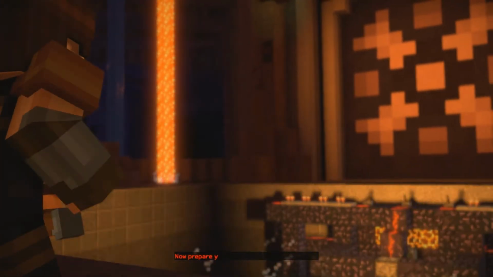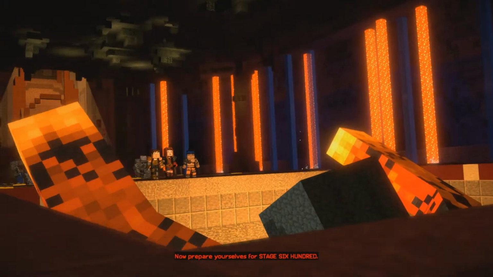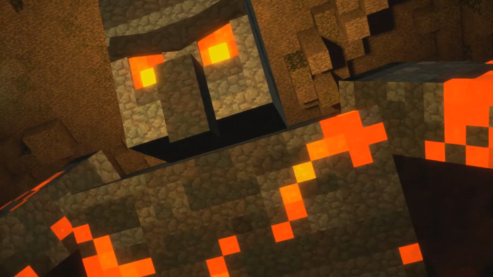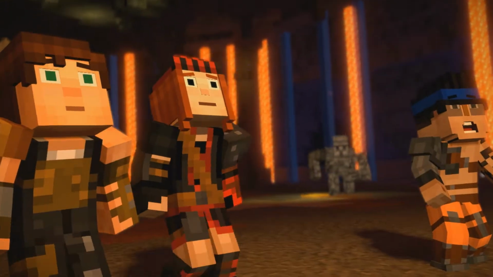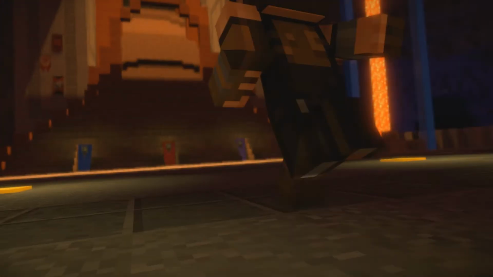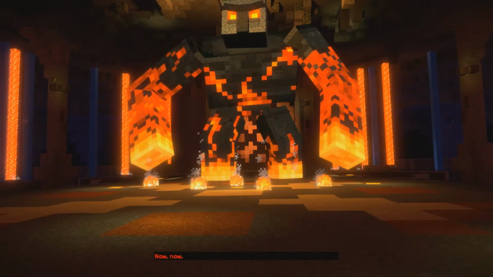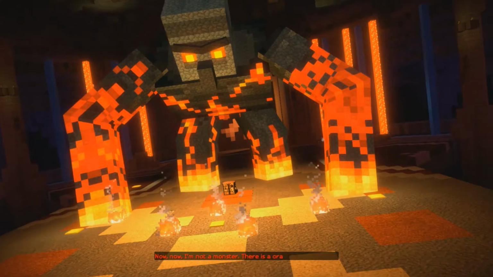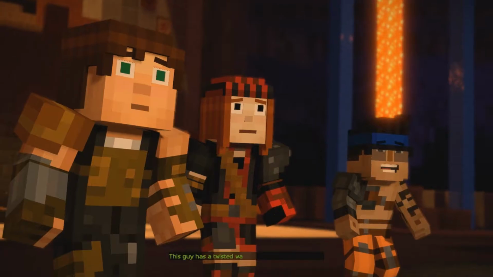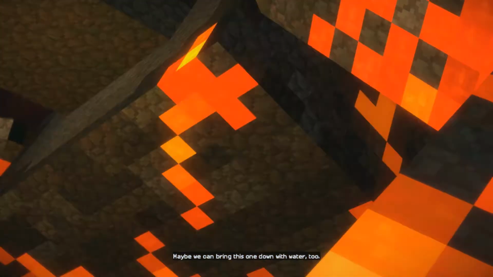Now, prepare yourselves for... Stage 600. Oh my goodness. I see your smile. No one is smiling. Now, I'm not a monster. There is a crafting table nearby. This guy has a twisted way of playing with his friends. Indeed. You can bring this one down with water, too.